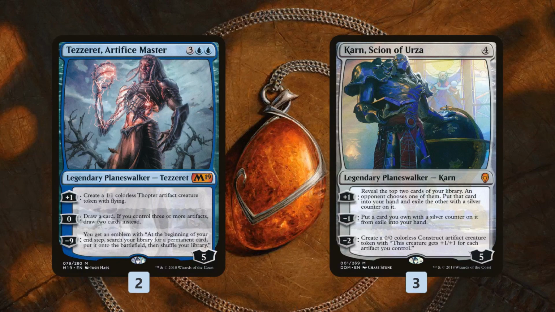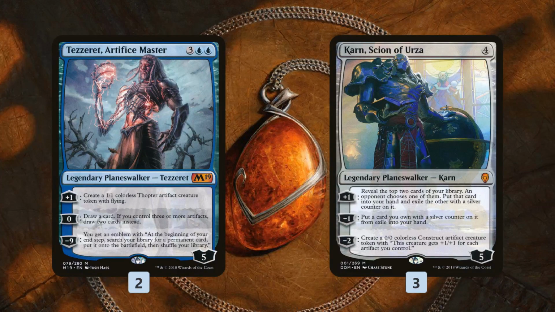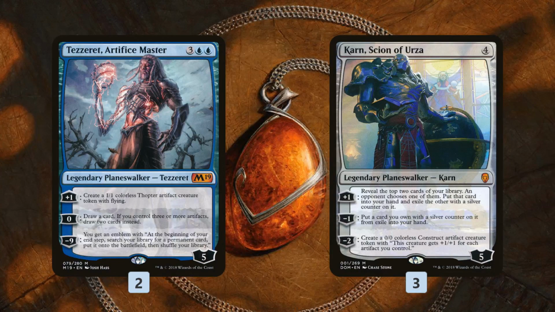Tezzeret makes artifact Thopters, which is nice. They're flying chump blockers. You can even get aggressive with them. The big payoff, though, is the zero ability, which lets you draw a card, but if you have 3 artifacts or more, you get to draw 2 cards instead. So 0, draw 2 cards repeatedly. That's going to put you way ahead in cards super quickly. And then if you ever ultimate the emblem, you can do cool things, but that's not really the point. Mostly you're making Thopters and drawing cards.